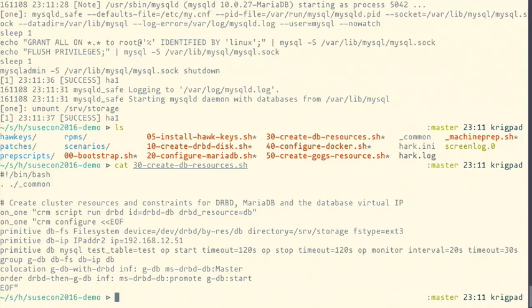Then we also want to set up co-location with the master resource for DRBD. So we're saying that the whole group for the database needs to run on the same node as the master DRBD. And we want DRBD to be promoted on that node before we start the database.